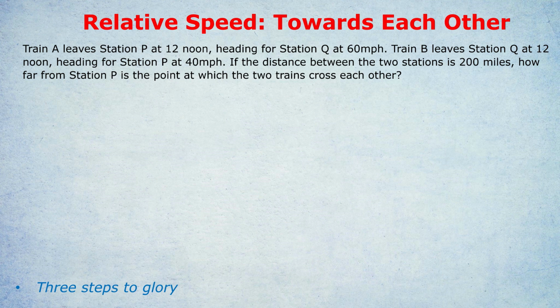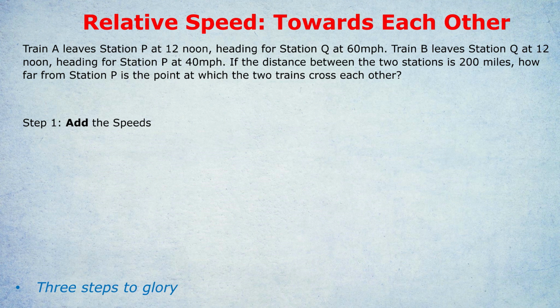Now, without a good method here, this question gets really hard. But I've got some good news for you guys. I've got a good method. So, what is my method? Well, step 1 is we add the speeds. Why do we do this and when do we do this? When we do it is when two things are heading towards each other. And that's why I've given the title to this video, Relative Speed Towards Each Other. When two things are heading towards each other, you can, if you want, add the two speeds together. That's, I think, the best way of solving it.